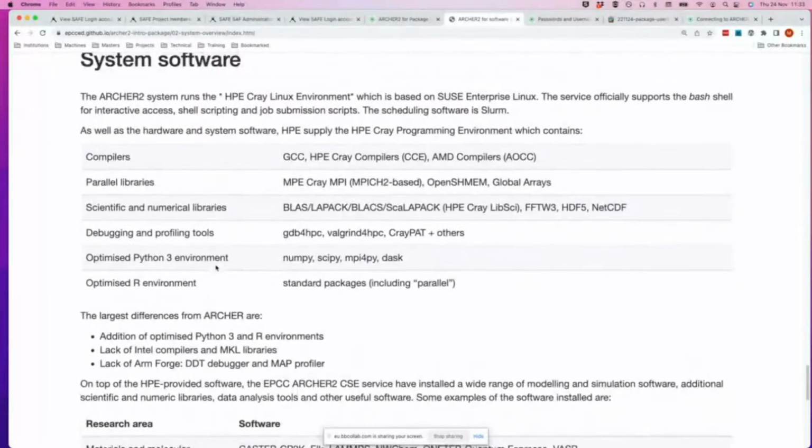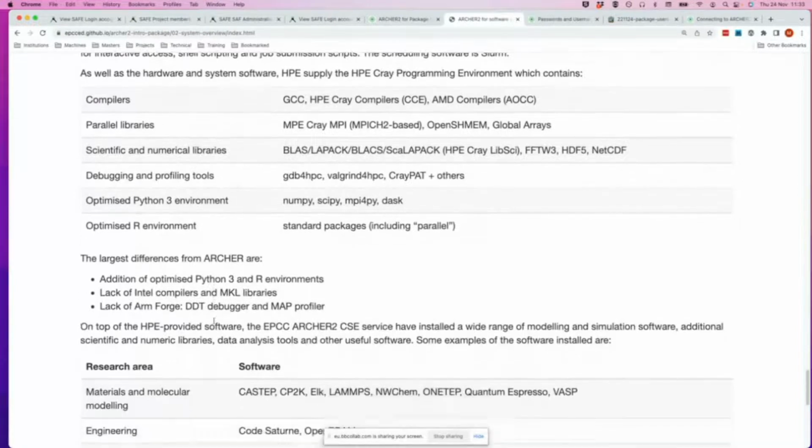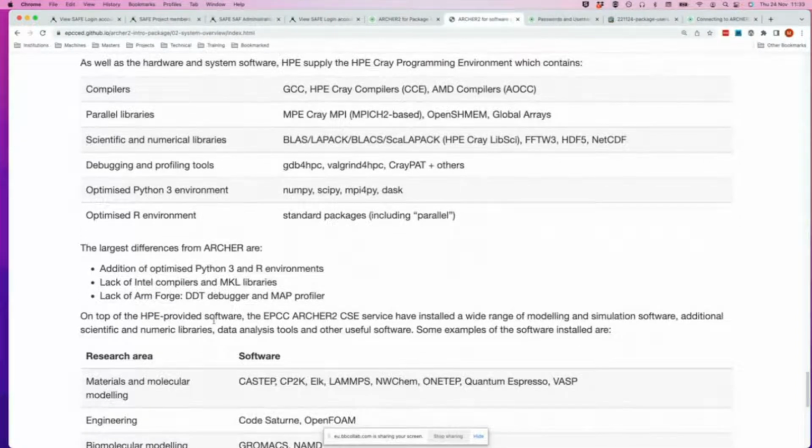So there's a bit of a note. I don't know if any of you have had any experience with ARCHER2's precursor, the machine that came before ARCHER2, which was called ARCHER. That had Intel hardware, so we had an Intel programming environment instead of the AMD environment that we have on ARCHER2. And so compared to that, we don't have Intel compilers and we don't have MKL libraries. But this needs to be updated because this is not true. I'll have to make a note to do this.